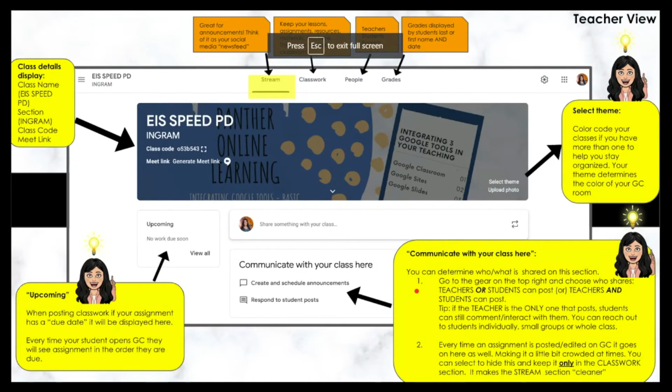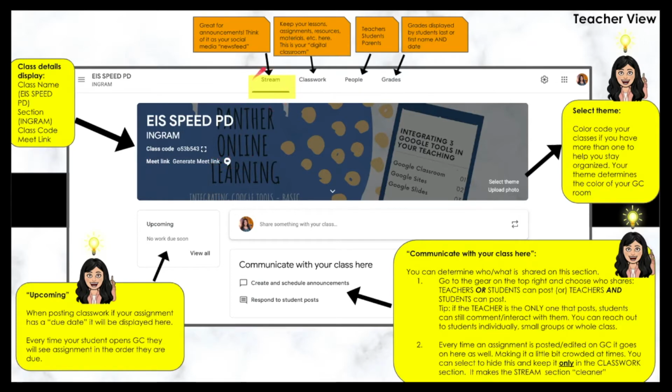All right, so this is what it looks like on Google Classroom when you first enter it. The very top is the header. This is going to display your classroom name. In the section, you are going to have your name if you choose to do so, or if you have a section number, this is where it would go as well. You can include your name on the title section. That way your students can easily find your class. And you can choose to generate a Google Meet link automatically. The students always click it and it never changes.